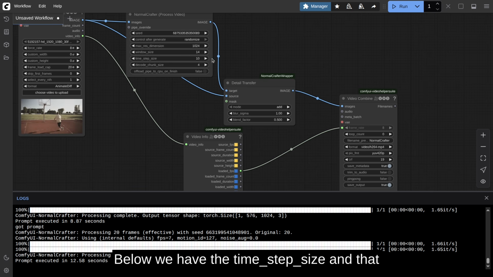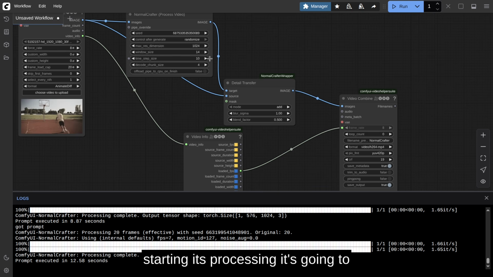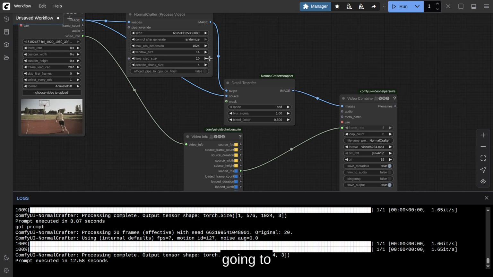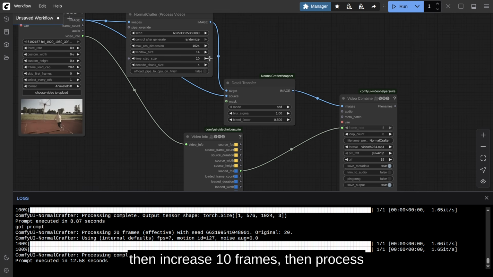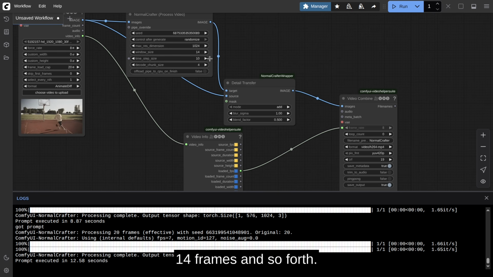Below we have the time step size, and that means that each time the NormalCrafter is starting its processing, it's going to increase by this number of frames. So we're going to process 14 frames at once, and once 14 frames are done, we're going to be increasing 10 frames, and then process 14 frames, then increase 10 frames, and process 14 frames, and so forth.